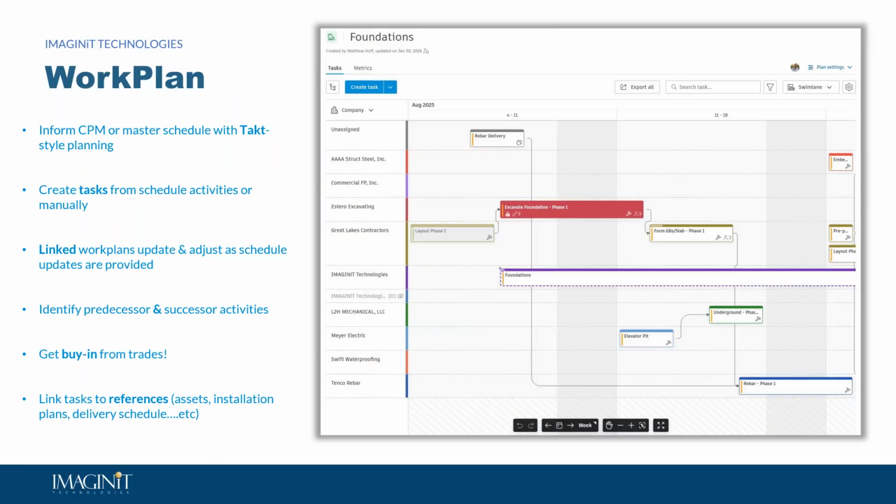So if something moves, you understand the schedule impacts based off of that movement. And most importantly, you're getting buy-in from the trade. So everybody is on the same playing field. It's a very transparent process where I commit to showing up on that day with the amount of personnel needed to tackle that task, and you have my buy-in. And as you can see there at the end, links and references to, again, tell the whole story of what's going on.